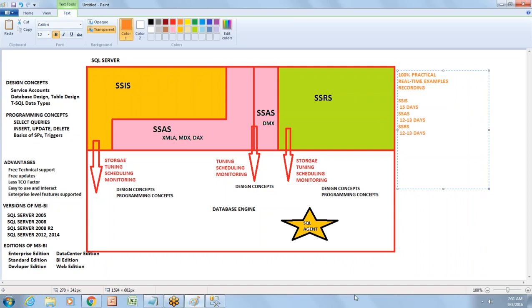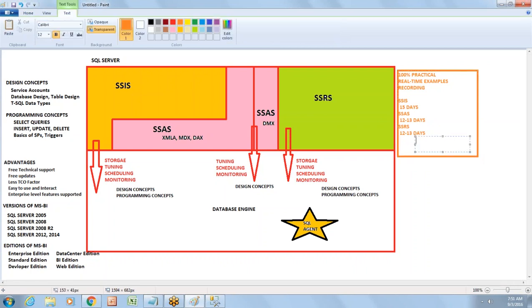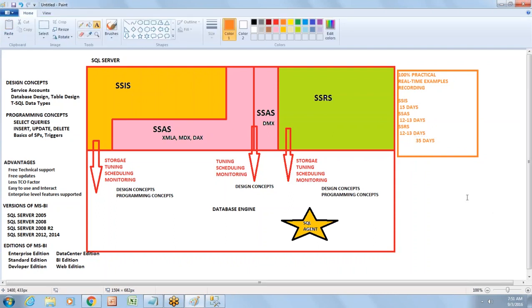Clear? So approximately you need to target 35 days for the entire course. If you say go for 2 days or 3 days, not possible. Not possible to complete in 4, 5 or 7 days.